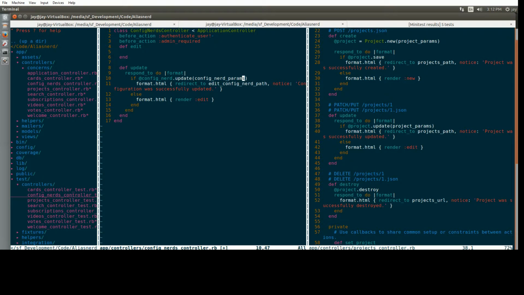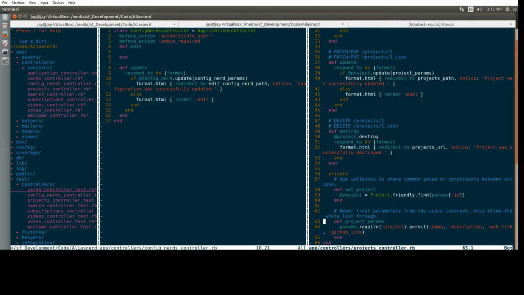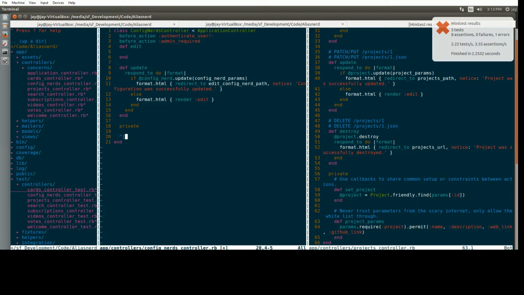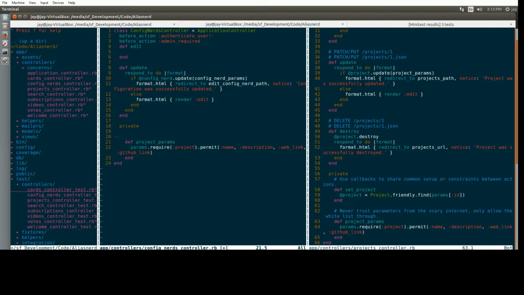So this @config_nerd is set in the controller, which is good. Now what I want to do here is go down and set the ConfigNerd params, and we're going to do that using the same bit of code as here. So we'll go down here into a private separated bit, and whoops, that's not what I want. I want to do this.